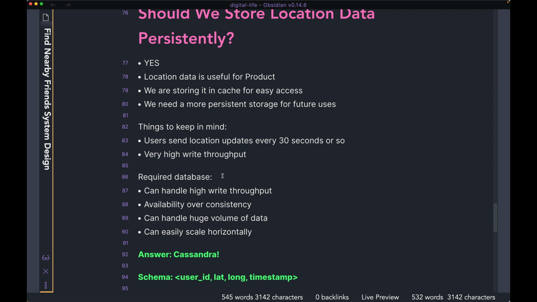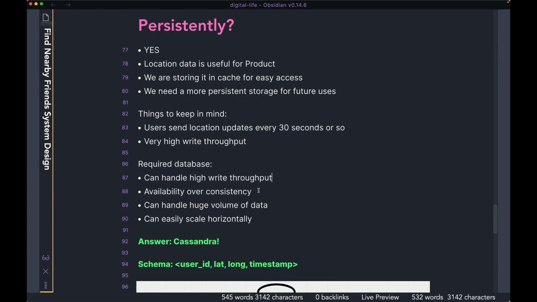So if you think about that, there are a few features that your database should be able to handle when storing this location data. The first is, of course, you want a database that can handle a very high write throughput. You want to prefer availability over consistency. That's because with the sheer amount of location updates coming from the user, it's totally cool if you're getting the data a few seconds older or a few minutes older, but you should prioritize availability, because you would rather get the data than get the data of the exact current second.